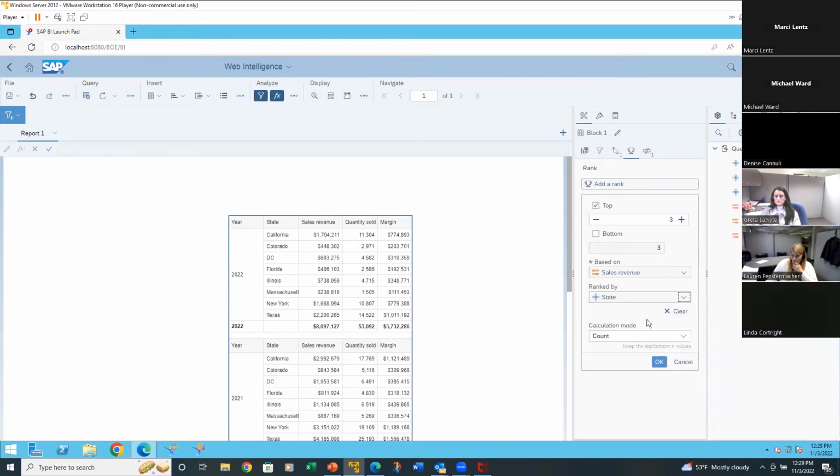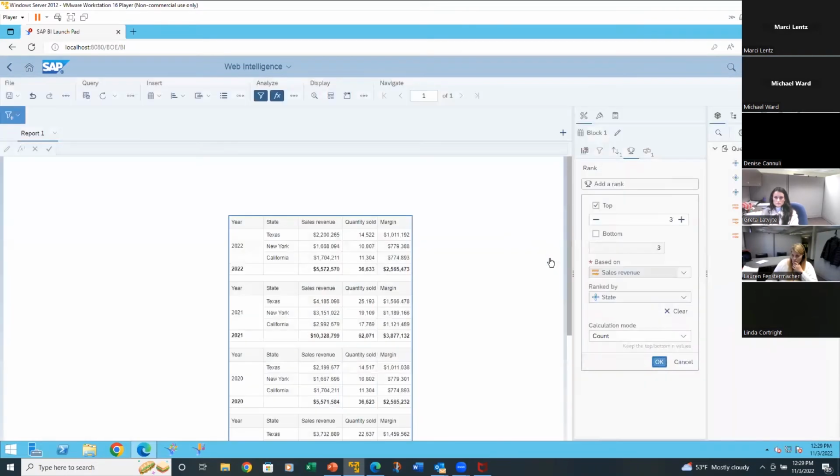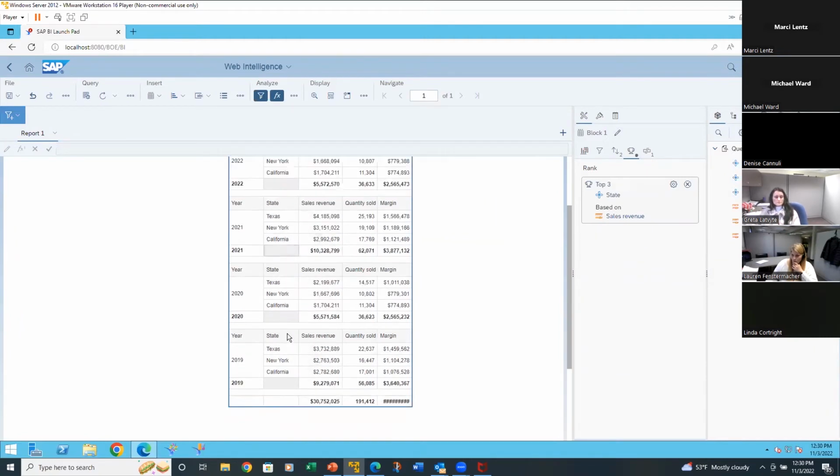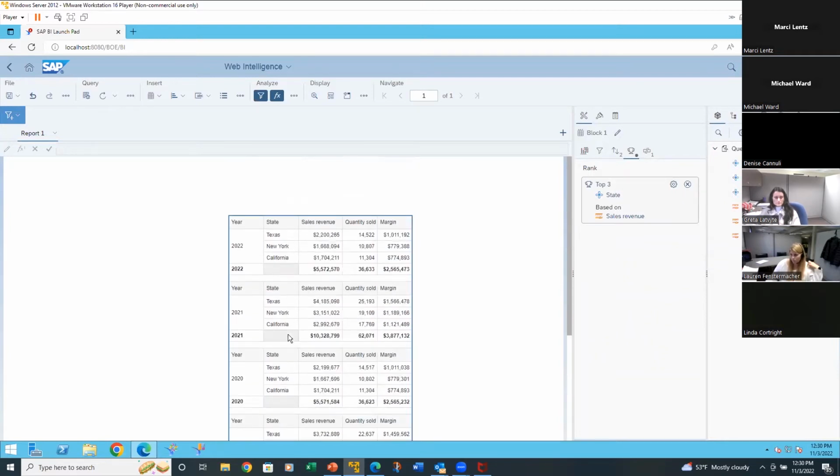So give me my states ranked. Give me the top 3 states based on sales revenue. We're used to that. If you don't want to count, you want a percent, you have the percent option available as well. But for time's sake, we'll do the 1. Just again, so you can get a feel for how to navigate around. We'll do an okay on that one. And just like in all earlier versions, when you apply different functions up here, the break ultimately is number one. So the break takes place first, then the ranking's done inside of it. It's always worked that way. That hasn't changed. So in each of these, I get the top three. Because of the way we roll our databases, the values didn't change enough, but it gave me the top three states within the year.